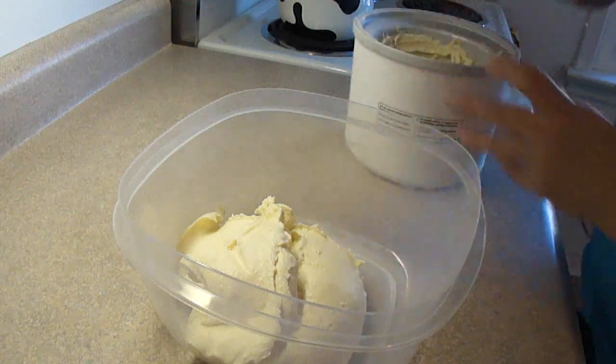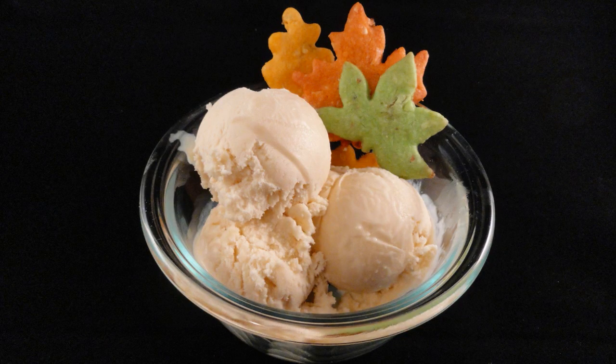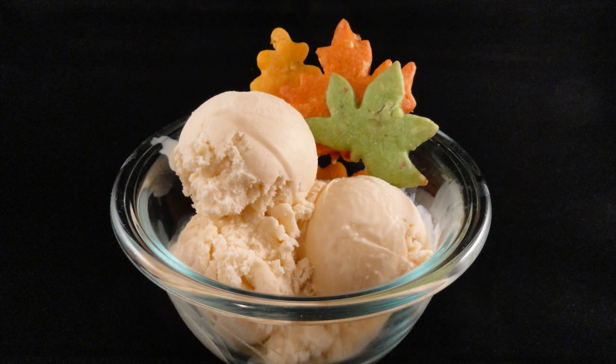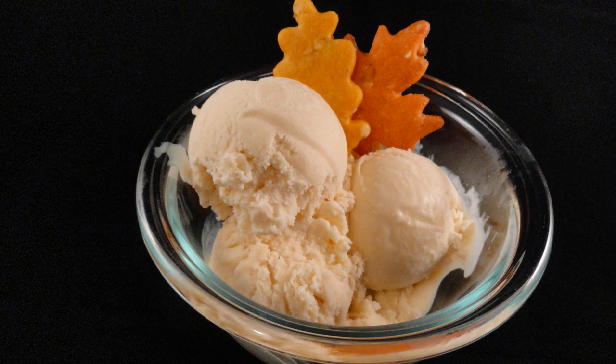This ice cream is delicious. It has a light vanilla flavor because of the vanilla extract, but it has that brown butter flavor as well, which makes it very interesting. If you've never had homemade ice cream before, it is something that you really need to try.